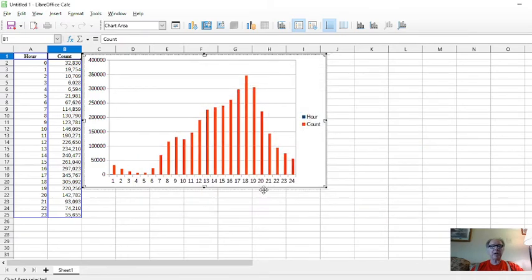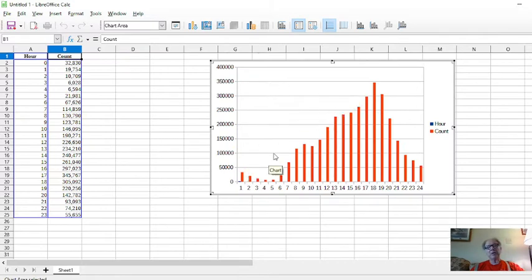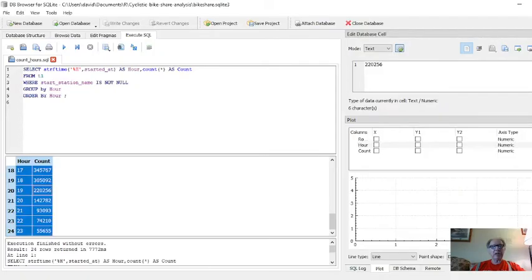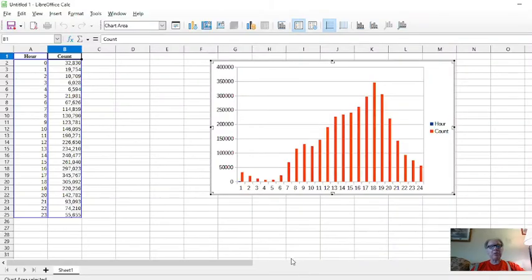Okay, so here is your plot of total rides by the hour of the day, starting with 0 all the way up to 24. So with this one simple line of code, if you only have 24 rows, you've now produced one plot.